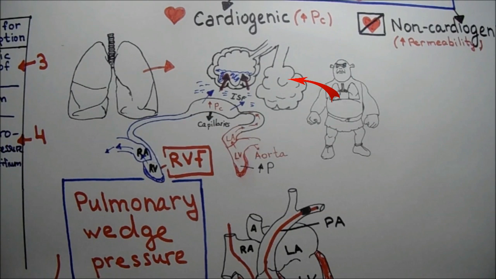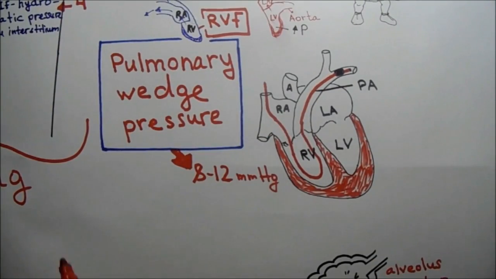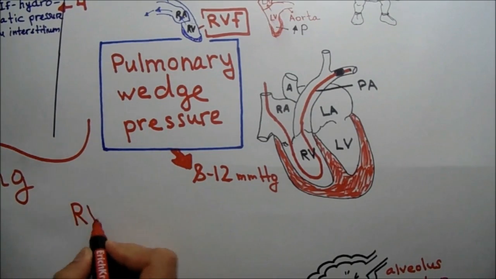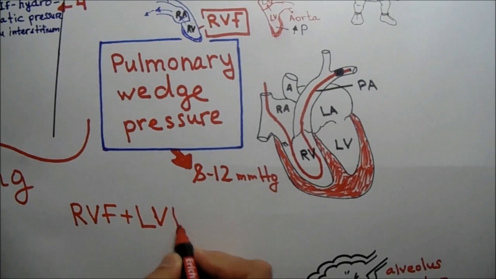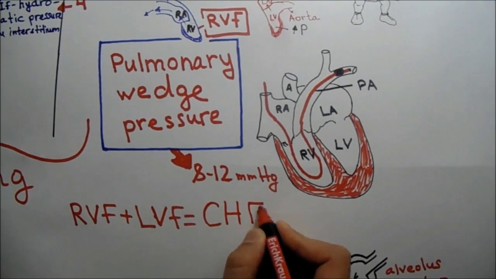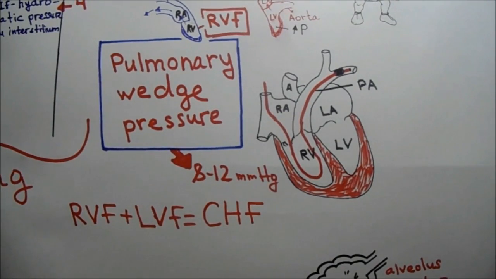This leads to increasing hydrostatic pressure in all systemic capillaries, which in turn leads to generalized edema. If a patient had both right ventricular failure and left ventricular failure, we call it congestive heart failure. In this case, all the veins in the body will be congested, either in the pulmonary capillaries and systemic capillaries throughout the body.